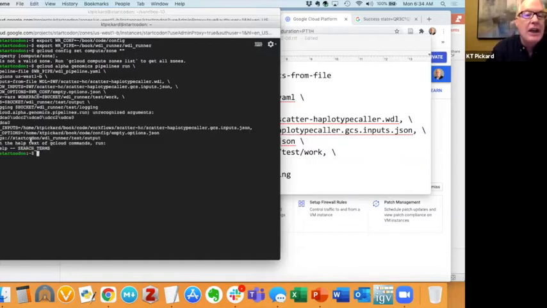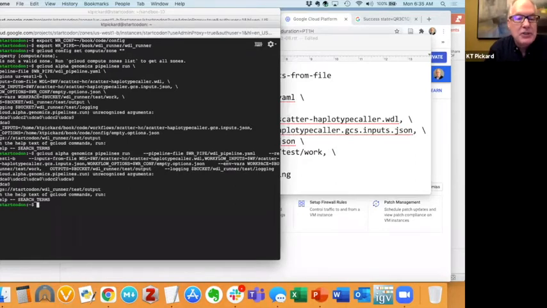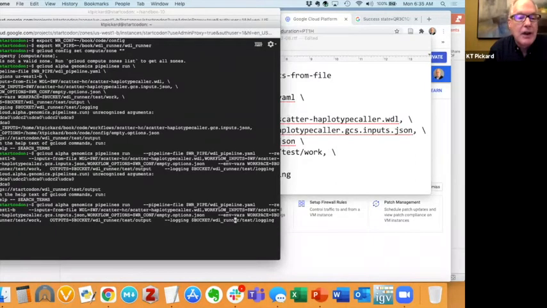You'll see that it'll have some problems with it. The reason is that the arguments aren't recognized, because it turns out that in this inputs from file command, it doesn't like to see spaces between these commands. And so we're just going to take those out and run it again. You can see here I'm mousing over the workflow options. So we'll take out those spaces, and then the workflow inputs, and we'll take out those spaces. Okay, and then outputs, we have to do it one more time. So there's outputs. Same thing.